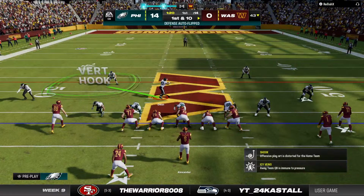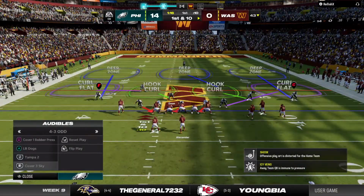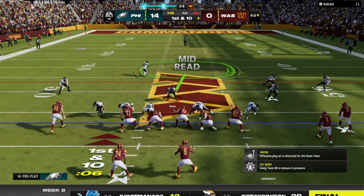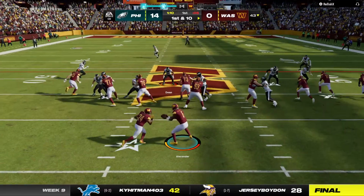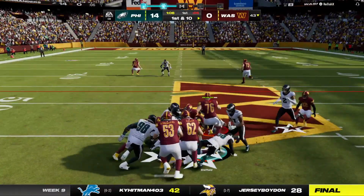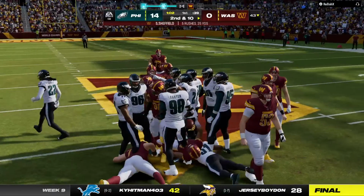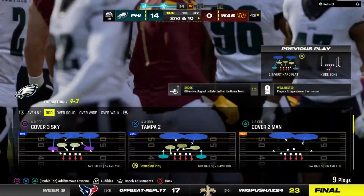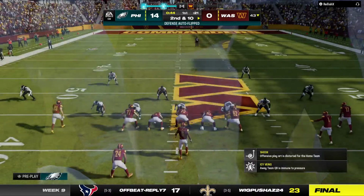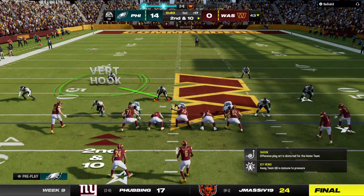A couple of first downs has the football positioned at the 43 as they come up 1st and 10. Not liking the look. They'll change the play. On 1st down, Sheffield. And he's going to be met at the line of scrimmage and taken down. Officially no gain on the play, and it's 2nd down at the 43-yard line.